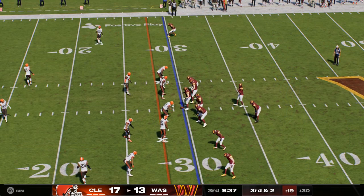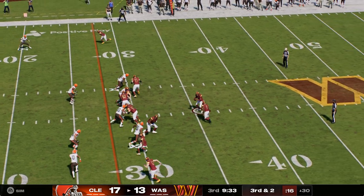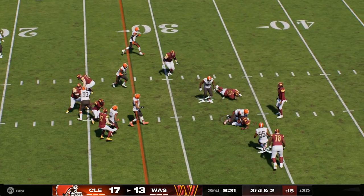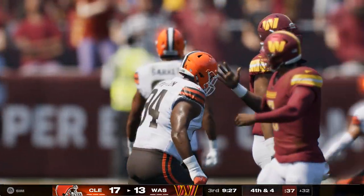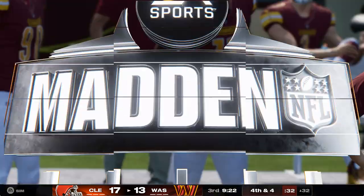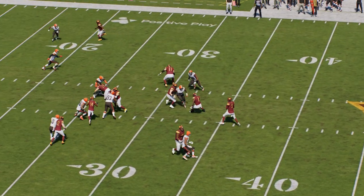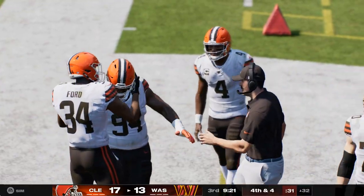Short yardage situation here. It's third and 2. Here's Robinson up the middle. And the defense gets there to force a small loss. If only this defense could look like that on every play, Kate. They were angry, motivated, focused. And they took that anger out on him and this offense, forcing a fourth down.